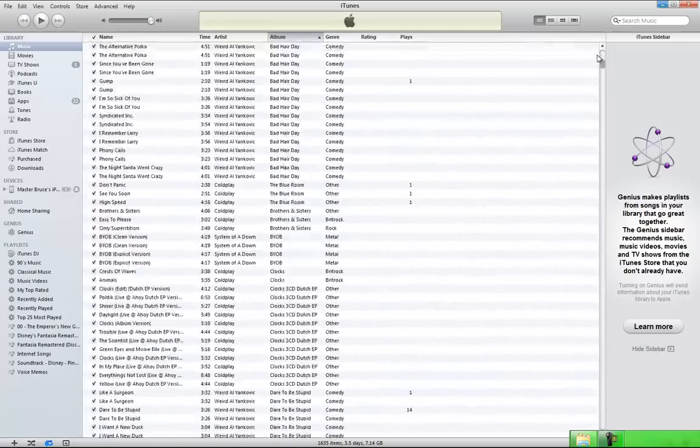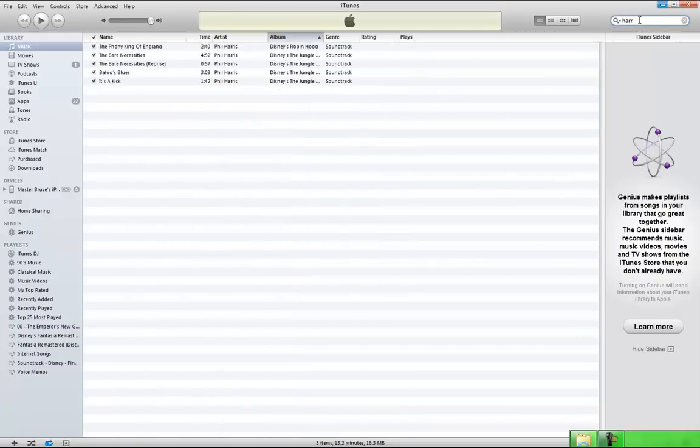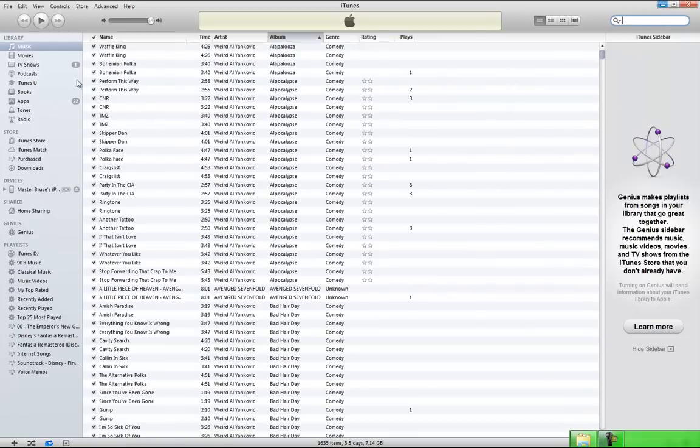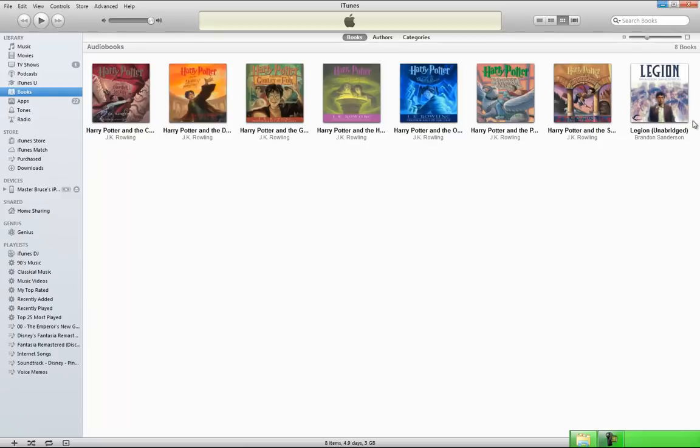And so I looked here, typed in Harry Potter on the search list. Nothing. So I did a little bit more research and found that it's in Books. Now that makes sense, but it's also not really a first thought, at least not for most people I noticed, because it's an audiobook. You don't read it off the screen, you just listen to it. So it'd probably be in some kind of audio category, but it's not.